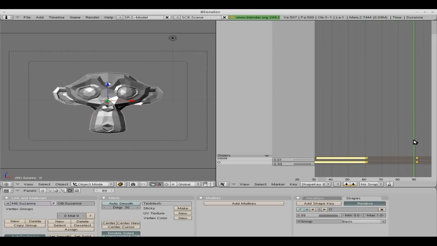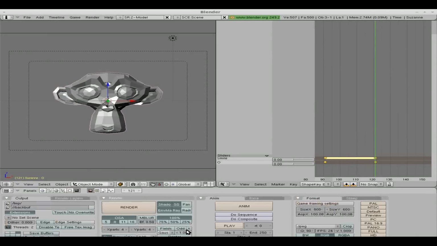Ooh. And I'm going to go up 3 more times on the up arrow, set them both to 0, and that will give us a good loop. We're at frame 121 right now. I'm going to hit F10 down here to go to our rendering window, and I'm going to change the end frame to 121. Now if I come up here and hover over our 3D view and hit Alt-A, it will play the animation for us in a loop.